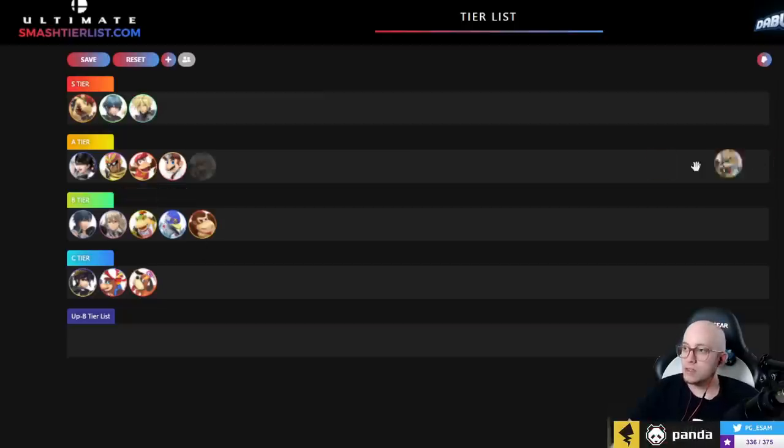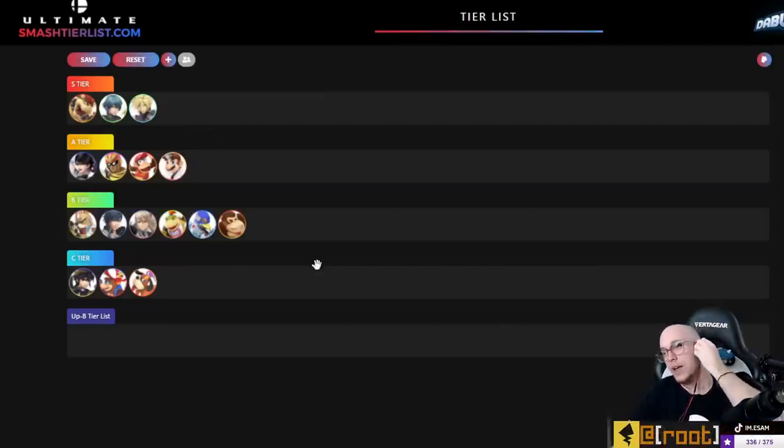I don't know. Fox. Fox's up B is just straight up better than Falco's, because you can do footstool up B out of shield, which is the same thing, except it's a kill move and does a lot of damage and goes way further. Maybe it's here. It's not high tier. It's still mid tier. But Fox's is literally just better. It goes way farther.